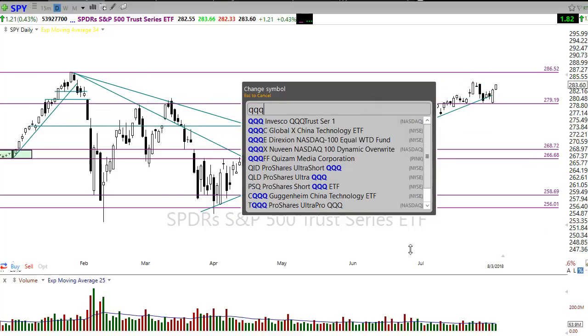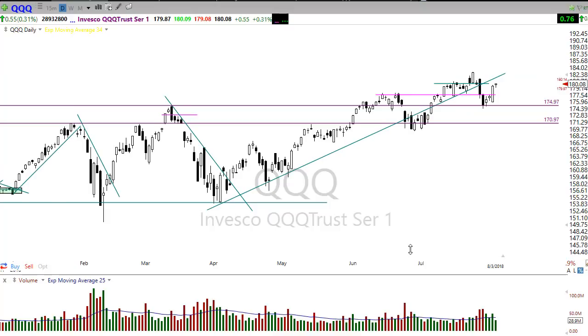Okay. If we look at the Qs, similar situation to the SPY in the fact that we held on to a major support level right here. We held on to it, responded back, but we also failed through the uptrend, and all we've done so far is rally back to price resistance. So we have to be a little bit careful here. We could see some bouncing around, some pushback, or even failure here, and it shouldn't be that big of a surprise.